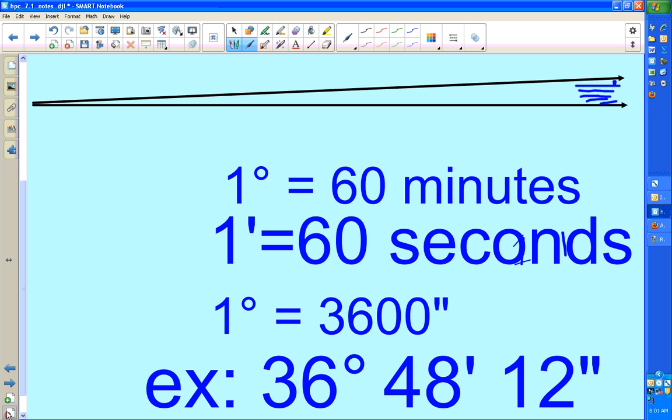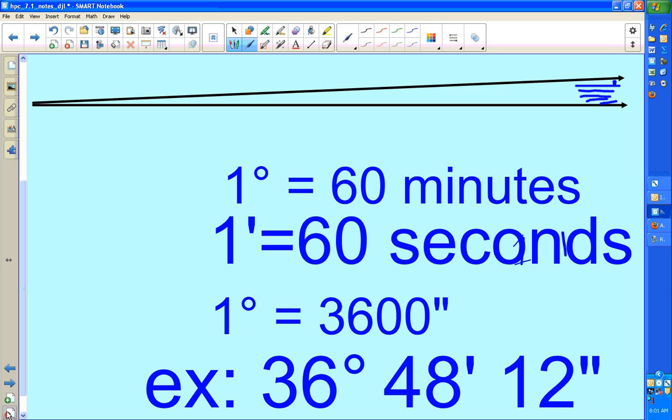Why do we need to have such ridiculously small measurements? One of the big things is when you talk about angle measurements as direction with vectors and that type of thing. When we're measuring an angle that's from here to here, 3,600 seconds, it doesn't make that much difference to us.